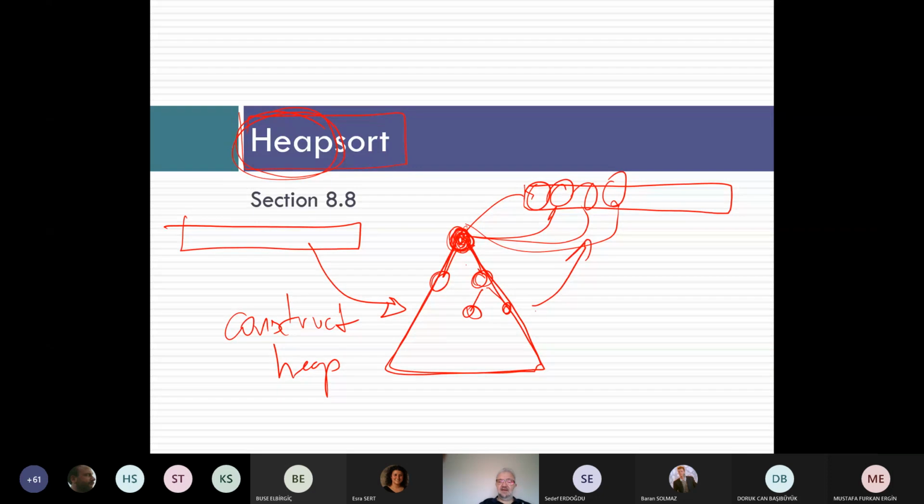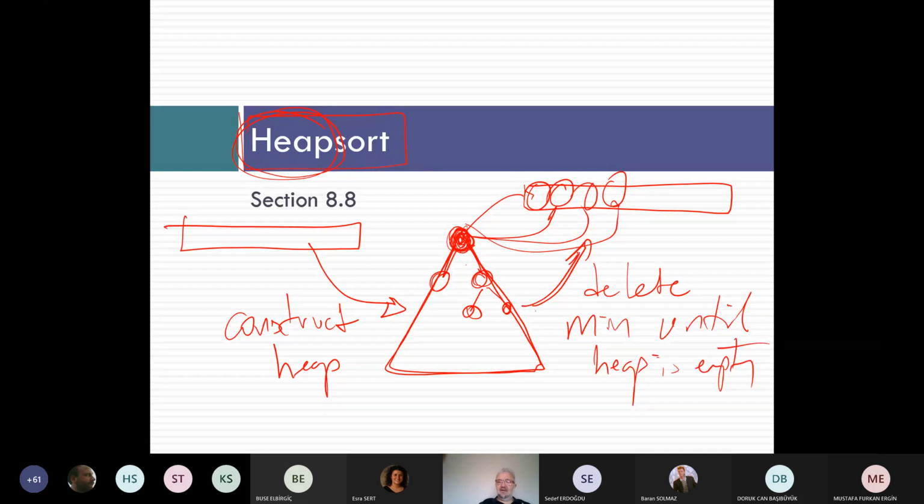And after that, we delete min until the heap is empty, one by one, and move it onto the same array. Probably we can use the same array since the elements are moved into the heap anyway, right?